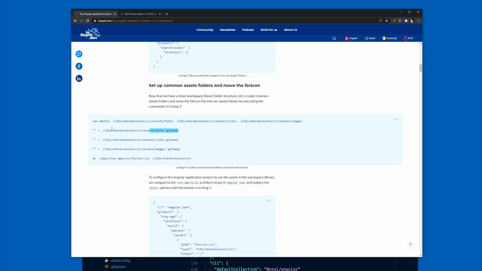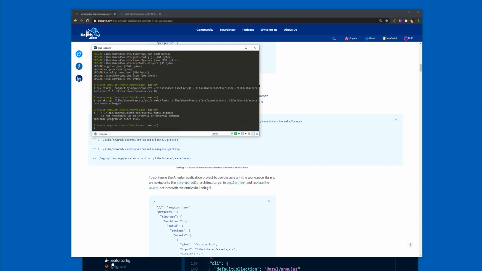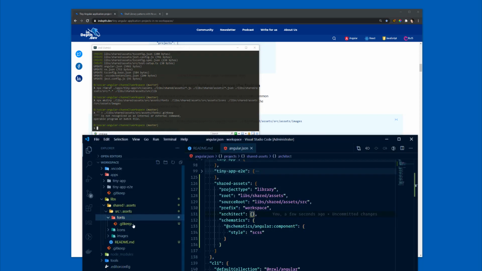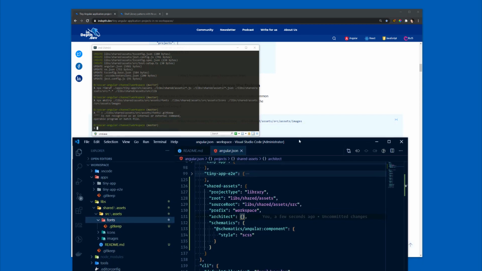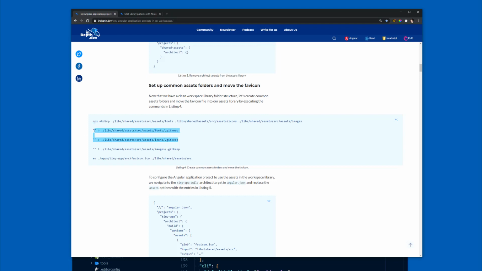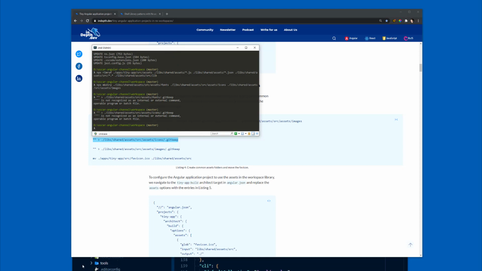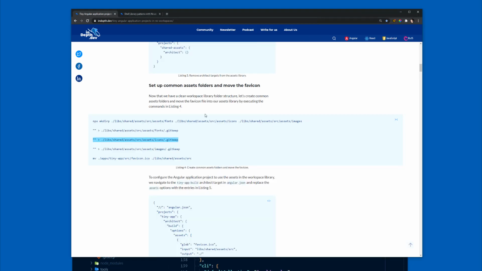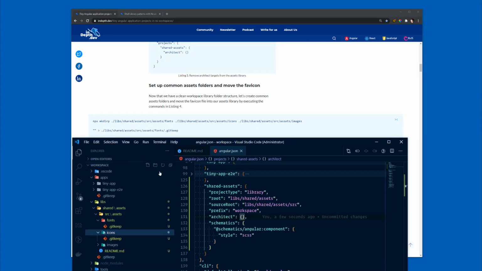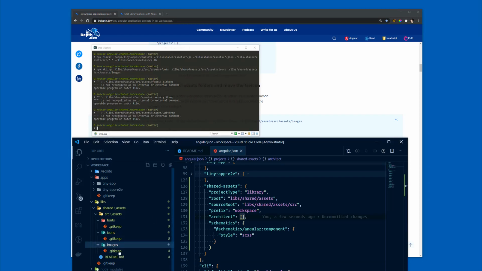Now we're gonna create a .gitkeep file for that fonts folder. So now we can have it in our fonts folder, and it can be put into source control. Same thing for the icons. We're gonna execute the same command for icons, go back and see the icons now have the .gitkeep, and same for images. Now we're gonna go in here, and you see in images we have the .gitkeep.